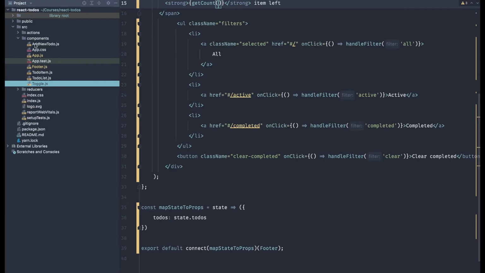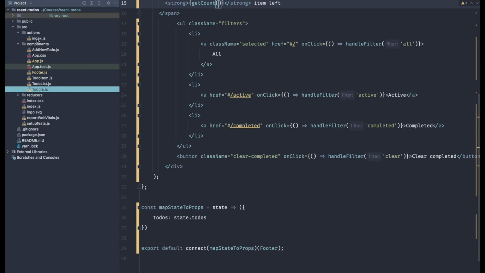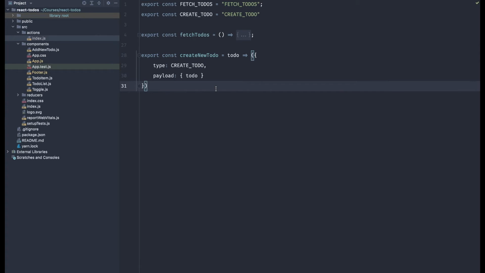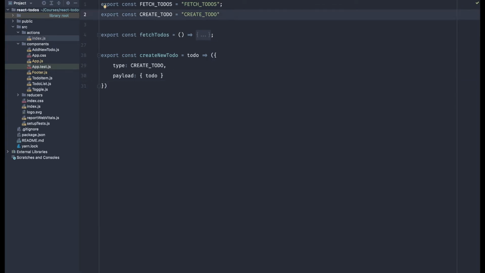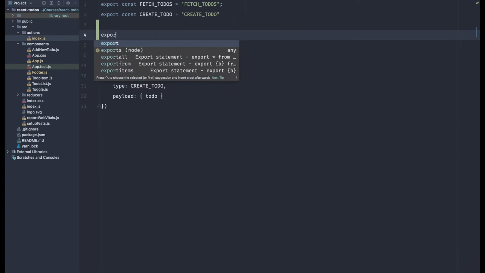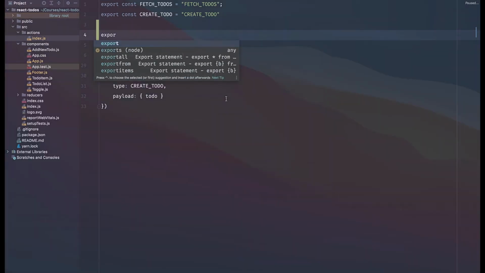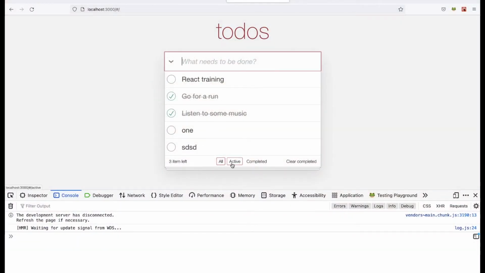So we've got this actions file, which houses all the action creators. And what we will do is create now an action creator for active to-dos filter.